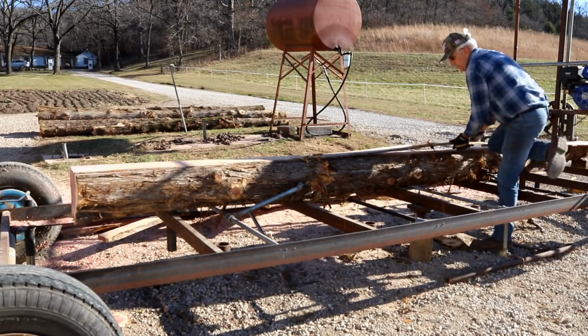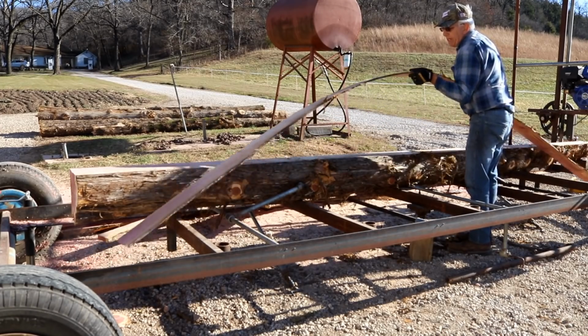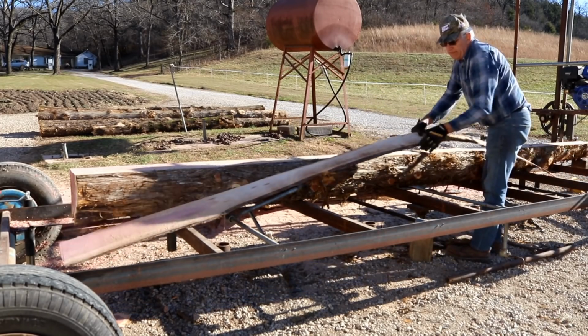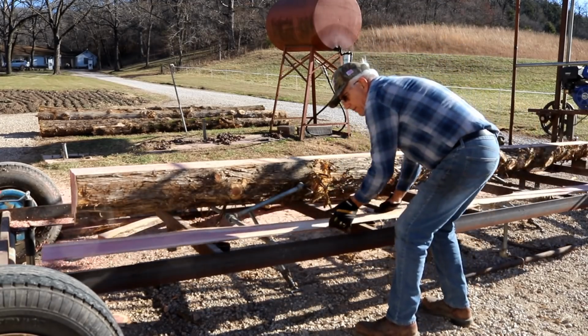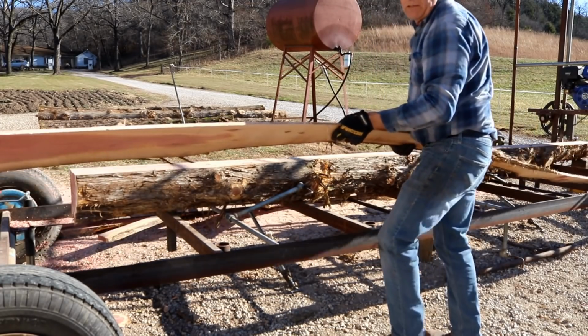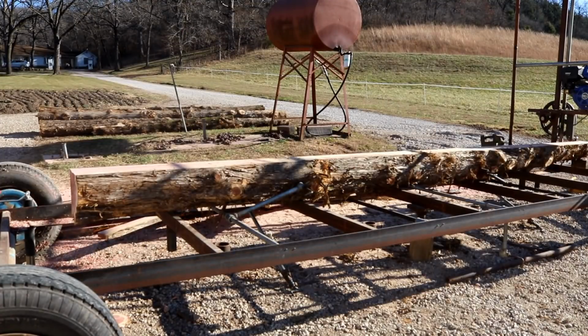Well, that's just a small 3/8 thick piece of wood. I dropped it a 1/2 inch, but that only leaves, because of the 1/8 inch thickness of the blade, a 3/8 inch thick board. You can see it does a nice job cutting it though. Yeah, that left it nice.